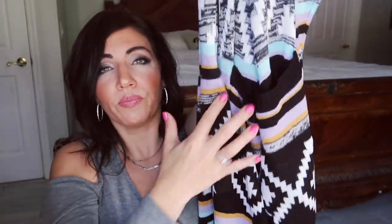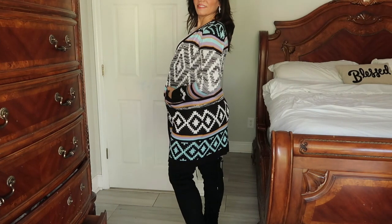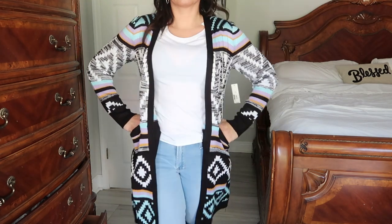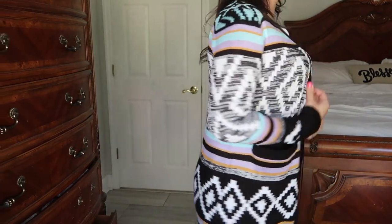The next thing I got is from No Boundaries — a cardigan. Sometimes I'm so used to buying mediums that I forget No Boundaries sometimes runs small. Hopefully it looks good and it's not too tight. With cardigans, you really can't go wrong with sizing whether you size up, down, or get your right size. I thought this one was really pretty with the blue and purple. It's very Free People in print — I saw a couple things this year they did with blue, tan, and orange, but orange looks bad on me so I wanted colors that compliment my skin tone. If it's going to look bad on you, even if you love it, why even bother? I know cool tones work on me. There was blue in the other colorway too, so maybe it would look good — I'll see if I like it enough to go back and get it.